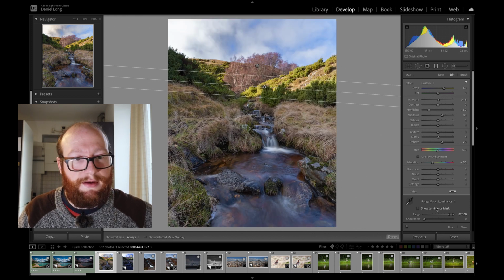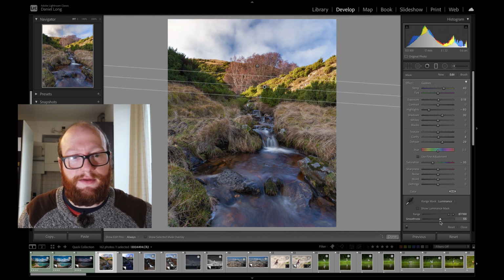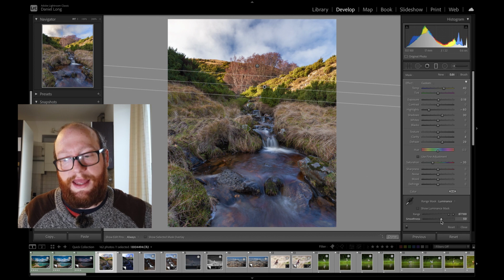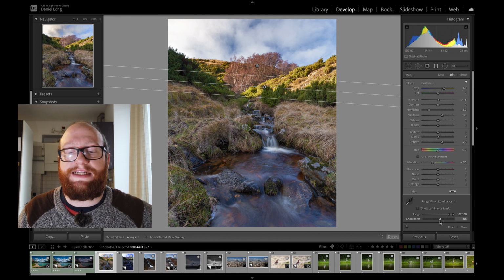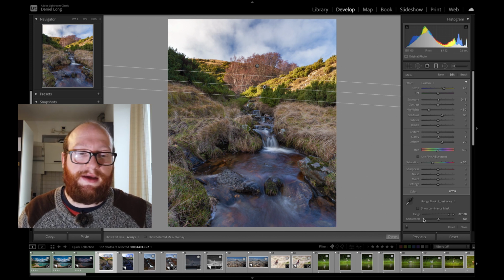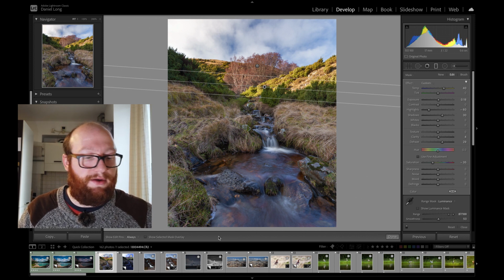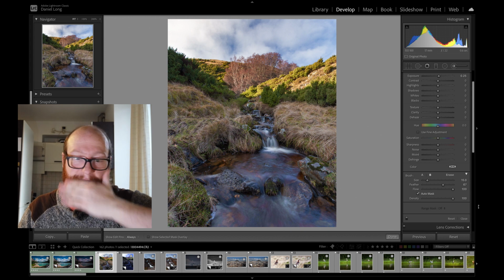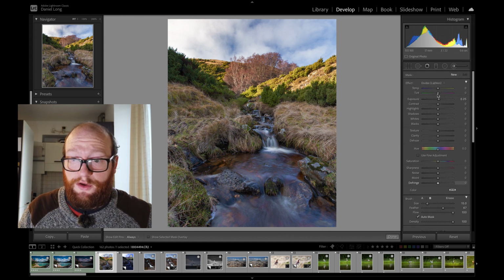If I turn it off, it doesn't look too bad, to be fair. But by having that smoothness, it's affecting the whole image, but just at different opacities. That's what that does. So the luminance mask can be really useful in helping you to define it. So with this luminance masking, you can use it with a brush.